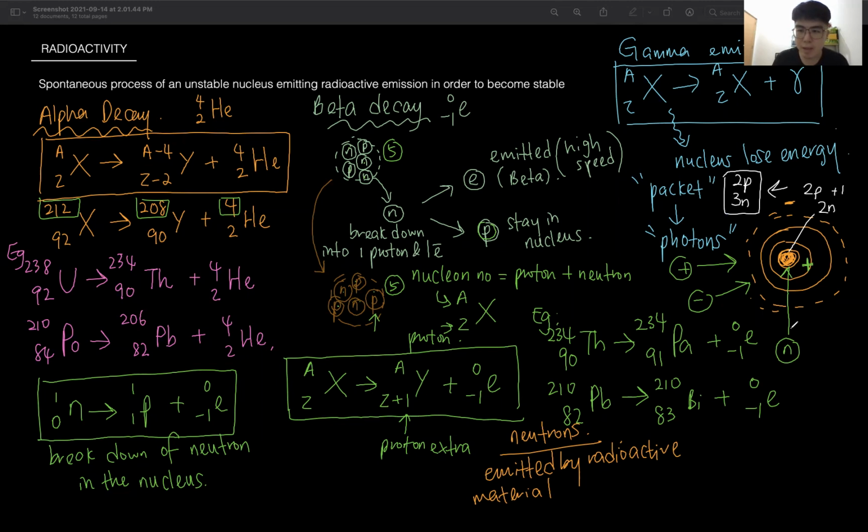Okay, so what happened is that when one neutron enters the nucleus, it will cause the nucleus to become unstable. Again, why does it become unstable? Because the number of protons and the number of neutrons now is not the same. Before this, it was the same, 2p, 2n, but now it's 3n. One has been added, so it becomes unstable. Okay, so a neutron has the ability to make an atom become unstable. I repeat, a neutron has the ability to make an atom become unstable. Once it enters, the numbers are imbalanced, then it becomes unstable.